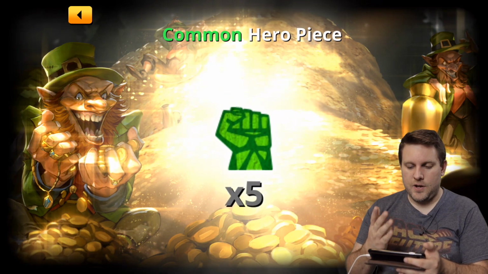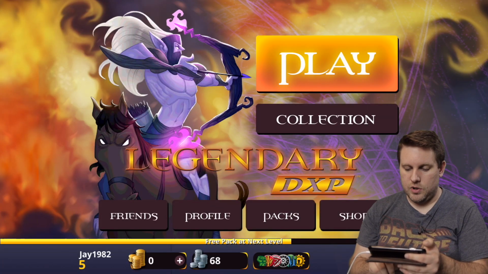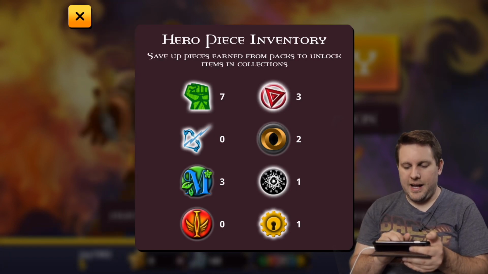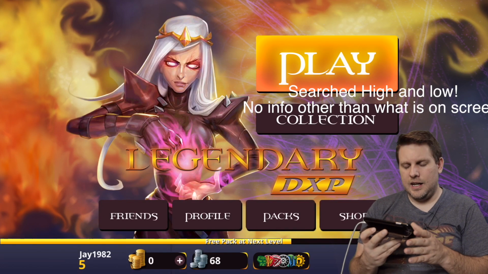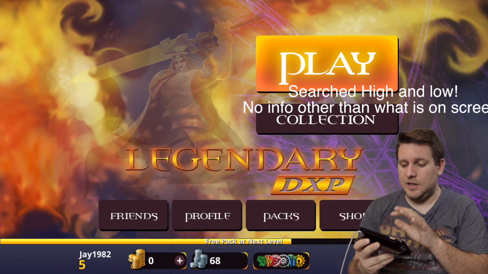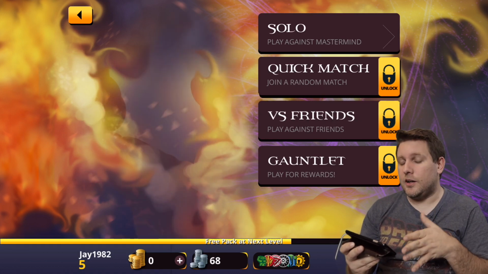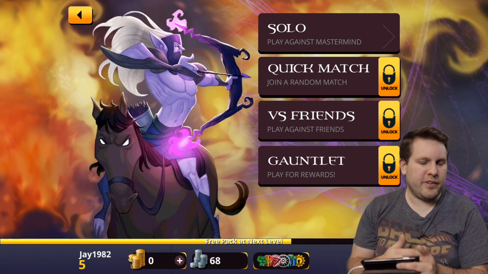So I got 5 common hero pieces. Now, one thing I'm not too sure about is what those hero pieces do. I have 7, 3, 3, 1, 0, 1, and there's a 2 in there somewhere. I don't know what they do. I could do a quick search online, and I'll probably put that info up on screen. But up until now, I haven't really looked at what they do. You might be like, you're doing a video review and you don't know everything that's in it. I'm trying to do this as a brand new player into the game, giving you an idea of my journey of discovery at this point.